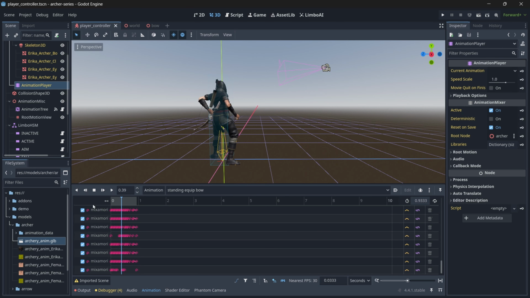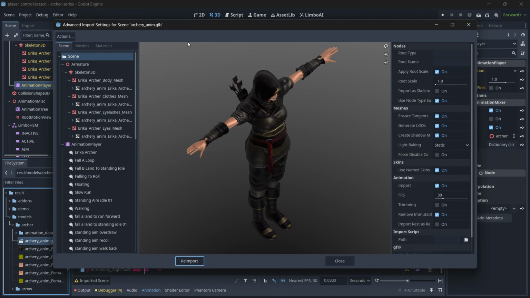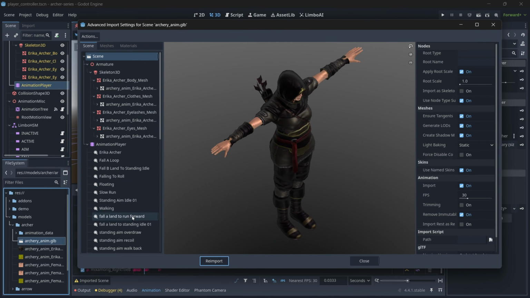Again, we can't add any method in this track, and that's because we did not set this custom timeline. I mean that whenever we double click our glb file, we need to again do the same thing that we did previously.